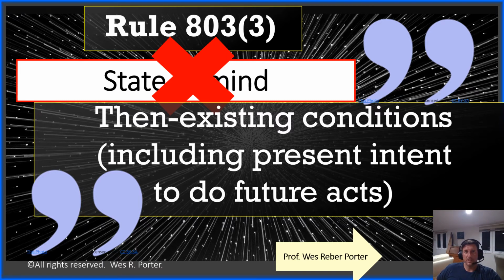And I think you've got to put in the rule, if you want to help out those new to the rules, including present intent to do future acts. I plan to go golfing this weekend. It qualifies under 803.3 because it's a present intent to do a future act. That's also in. It's the same as I'm hungry. So titling the rule, instead of narrowly with state of mind, where students will unfortunately collapse it just to that one thought, it's then existing conditions going on with a declarant, including my present intent to do a future act if I'm the declarant.